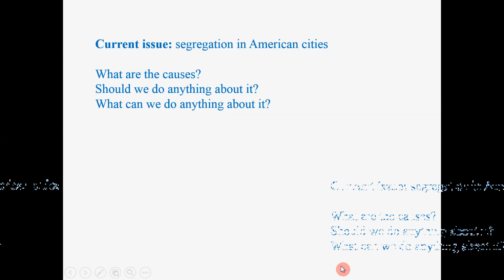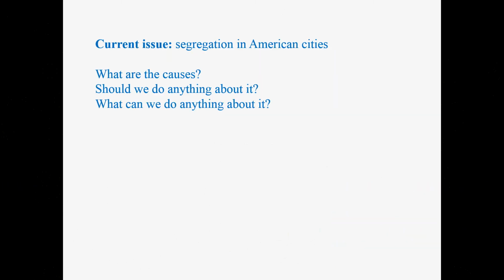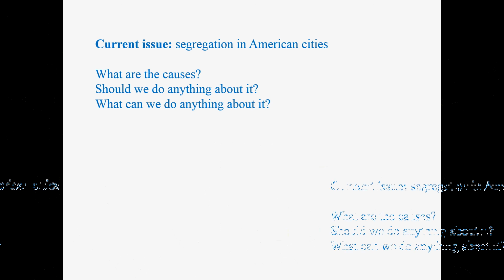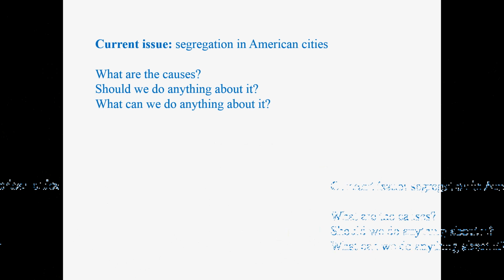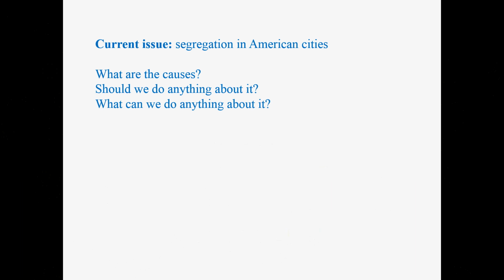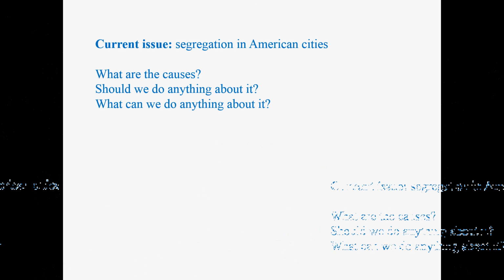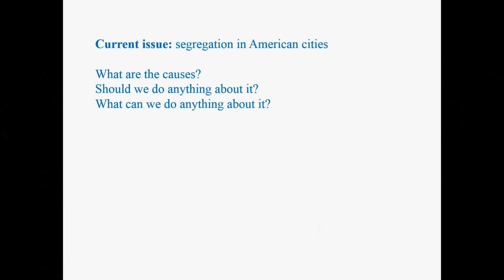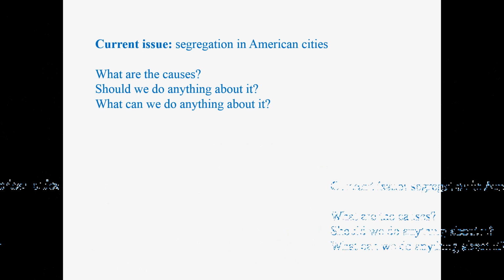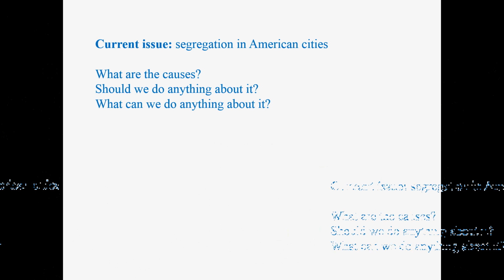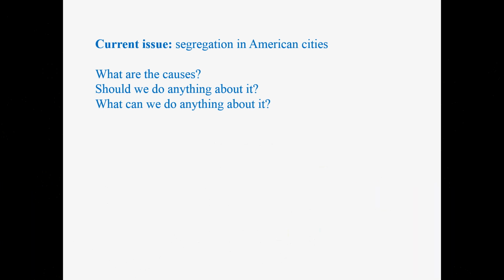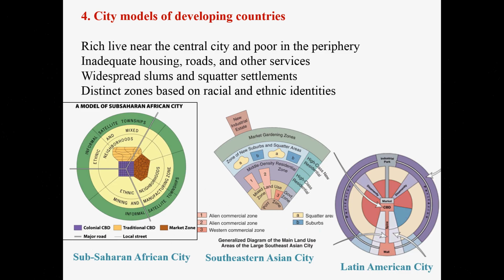So these are the three issues that we need to consider. We repeat this question after we see those clear examples, not only at the national level, but also at the local level. We look at the question of segregation again. We see a clear segregation in East St. Louis compared with Edwardsville and the Glen Carbon area. What are the causes? Should we do anything about it? And what can we do about it? Think about these questions, and answer them on the test.